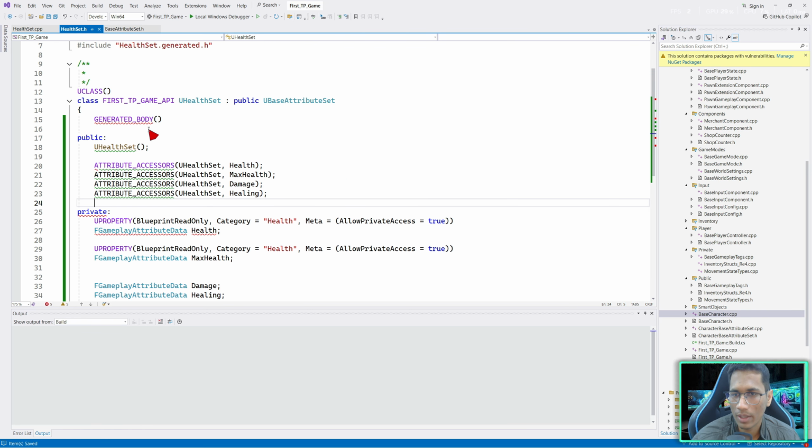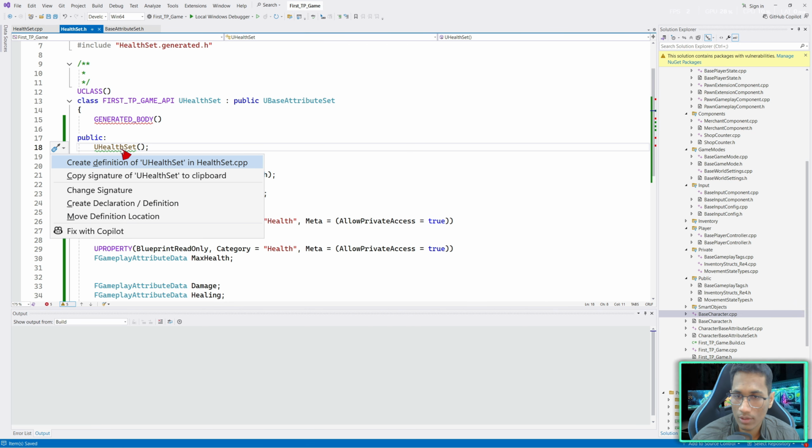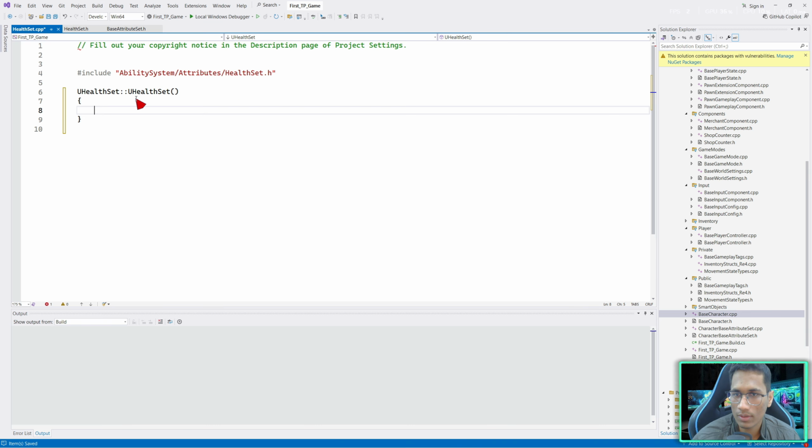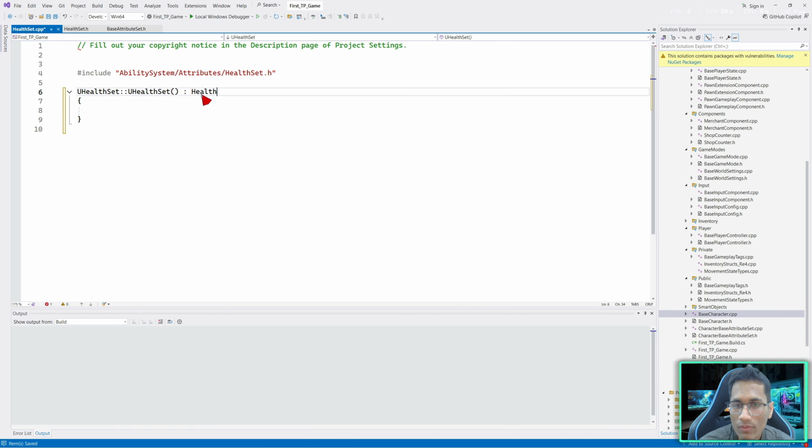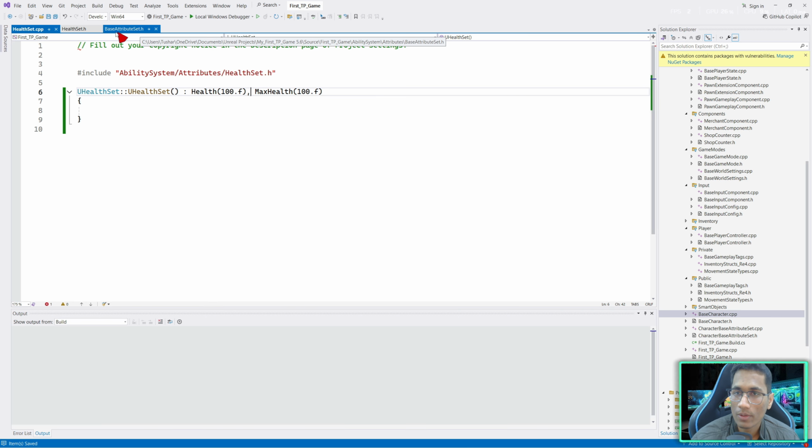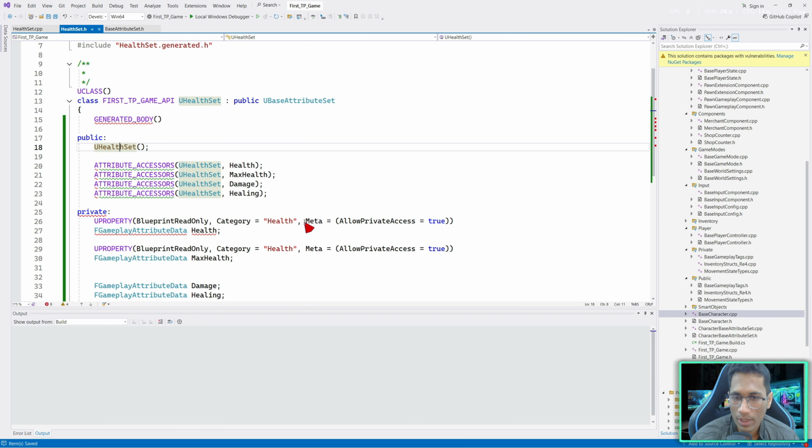Now you have the attribute accessors, and let's also create the definition of this constructor and define the default Health to 100.f and the MaxHealth to 100.f. Remember, this is not initializing, we are just defining the values. Initialization will happen later.